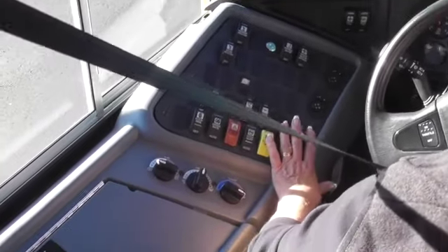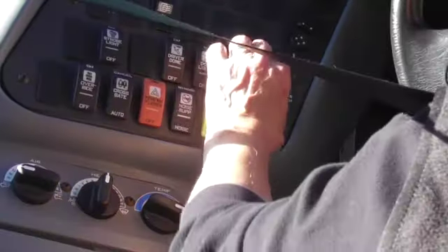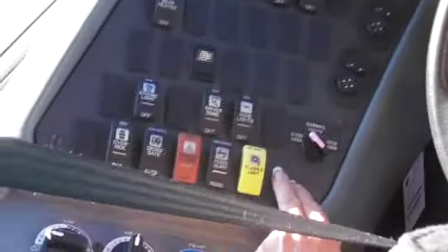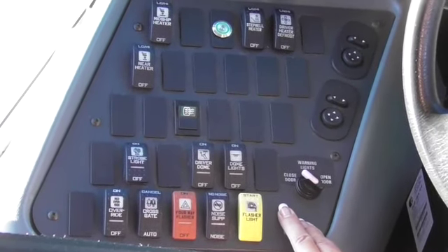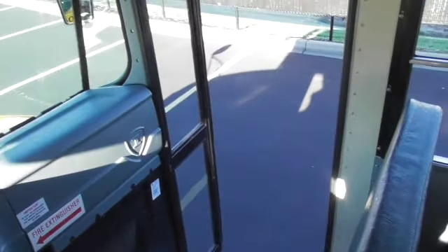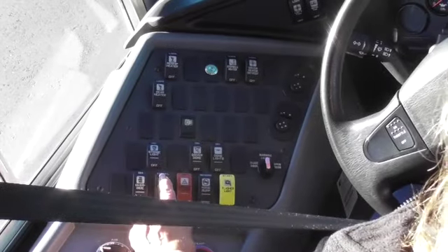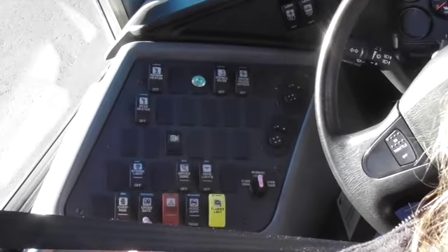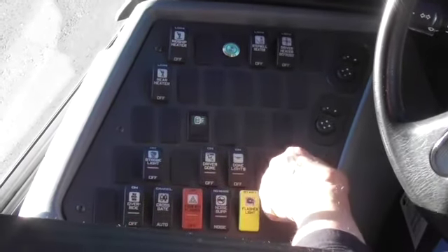This row is the most important row on the bus because it covers the safety precautions to load and unload students correctly. It is very important that you do it in order and by step. The first one we'll push is the yellow flashers — I know they're on because of the amber flasher indicator in my dash. Then I would turn it to red: my stop arm comes out, my red flashers come on, indicating my eight-ways are working properly and my crossing gate opens. I would be able to open the door to receive my students, then shut the door. When necessary, especially on school property, I would cancel my crossing gate so students don't walk into it and break it off. If you break off your crossing gate it is a red line for your bus because it's safety equipment. Then I cancel the system.